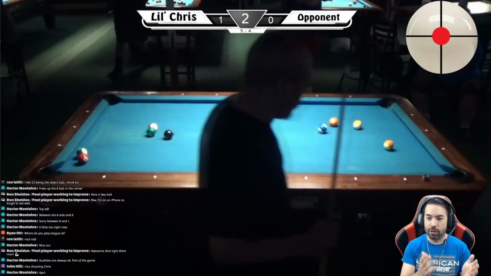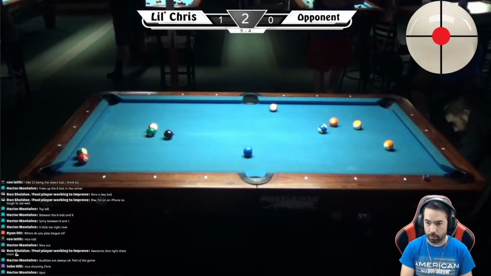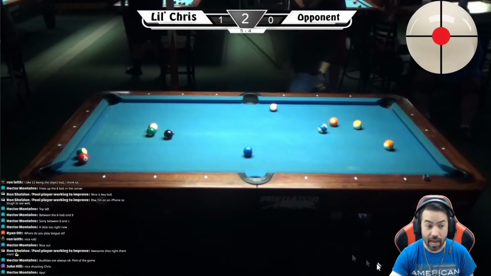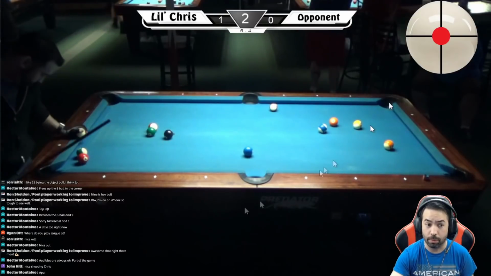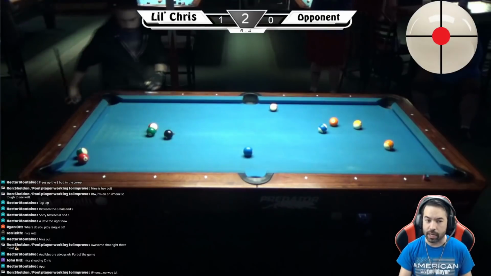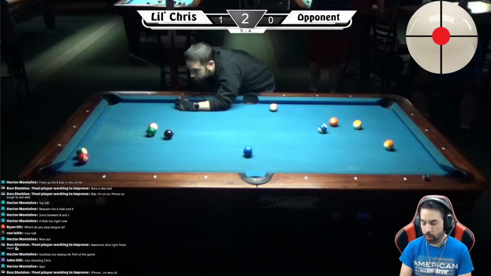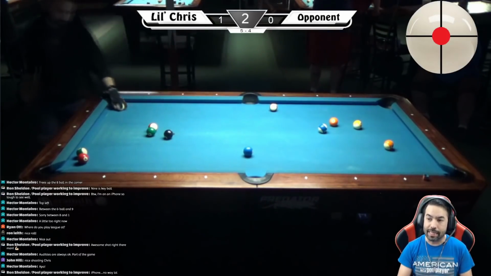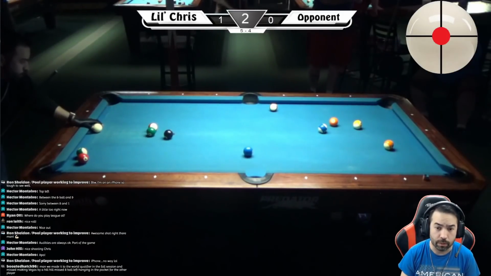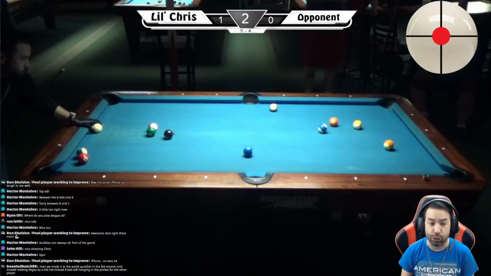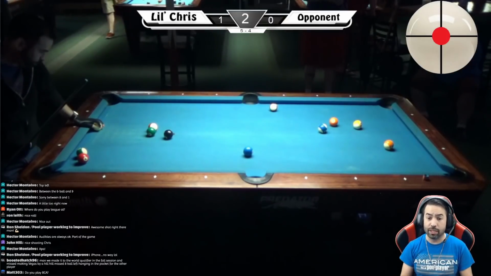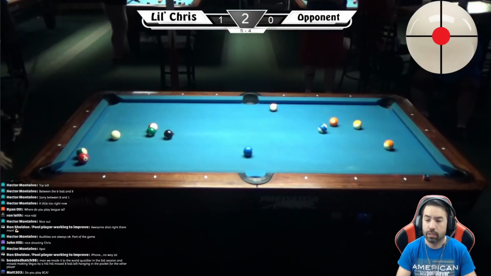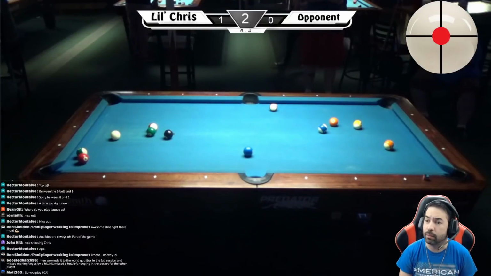So how do I deal with my 2 troubled balls here? I have ball in hand, so at the very least, I can probably play this ball here into this corner pocket, but then what do I do here? That's why you see me looking at it. And I always try to say that when you identify trouble spots, you need to try to deal with them as soon as possible, if the table allows you to do that. If it doesn't, then more than likely, you shouldn't just be making balls just to make balls because, like I said, all you're really doing is making the table easier for your opponent when you give the table back to them.